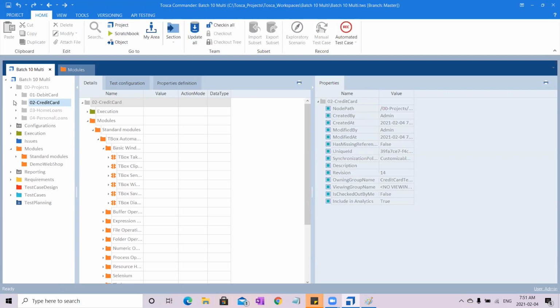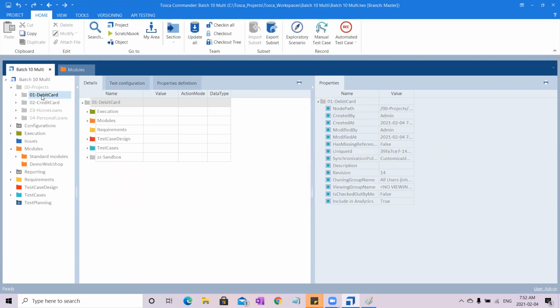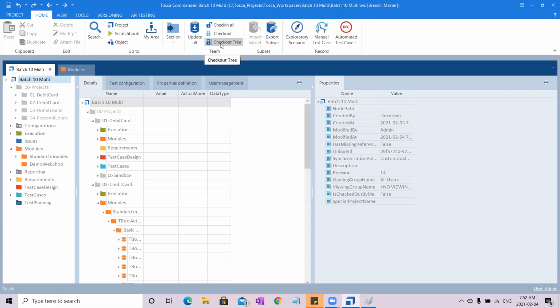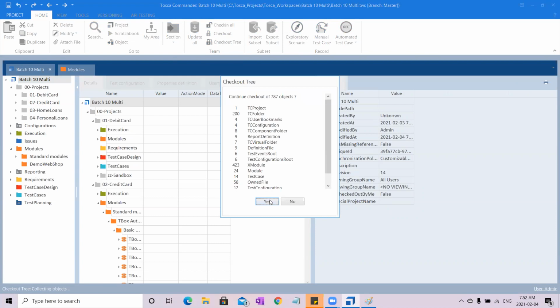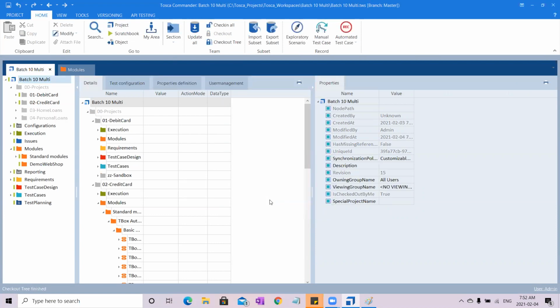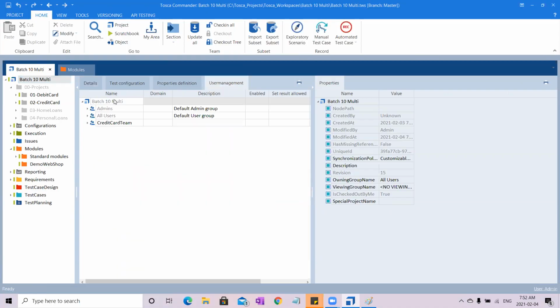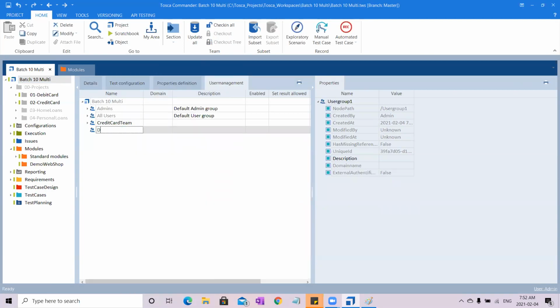Now, first let's go to this project folder and create some users and teams from the user management. Right click, create a group, debit card team, something like this.